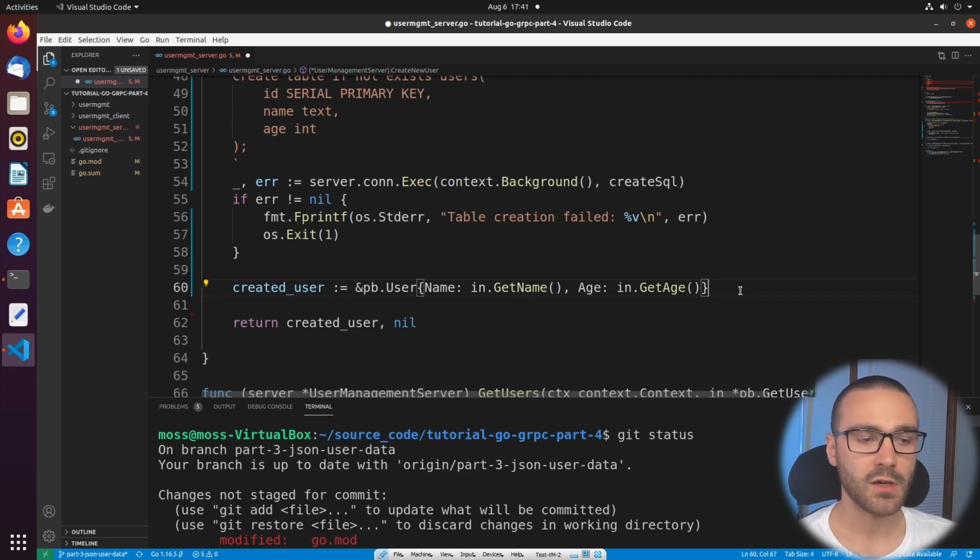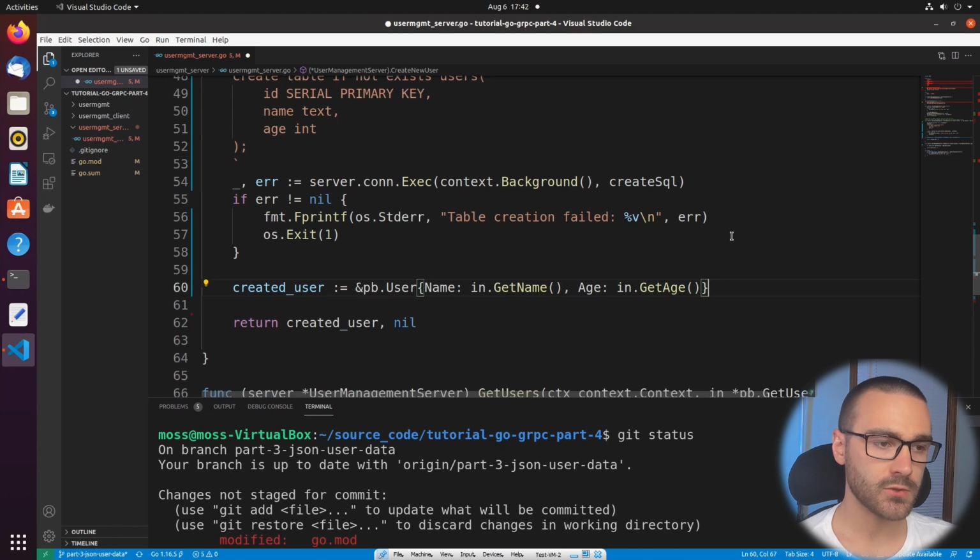One thing that I'd like to note is that it's not necessary to use a transaction in this case, since we're only inserting a single record into the users table. But I just want to get you familiar with the transactions interface in addition to the exec command that we use to create the users table.